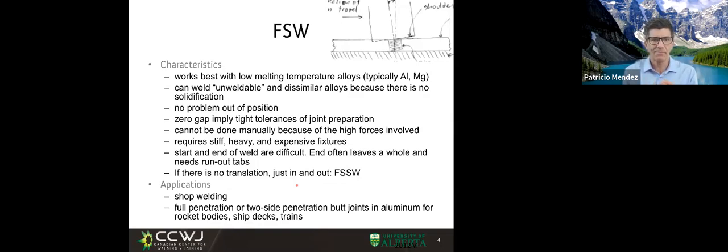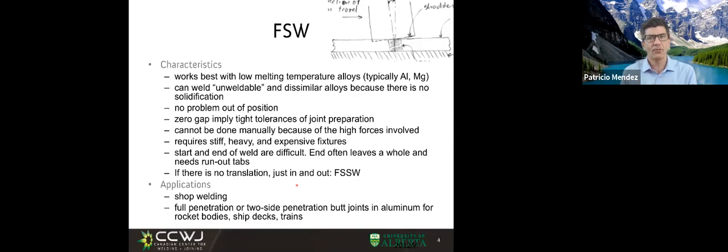Friction stir welding cannot be done manually, and the reason is there are enormous forces involved. If you ever come to our lab, you're going to see we have an enormous milling machine. That's our friction stir welding machine. And when you see it in action, you'll realize, no, this is way more intense than holding an electric drill from Home Depot, right?